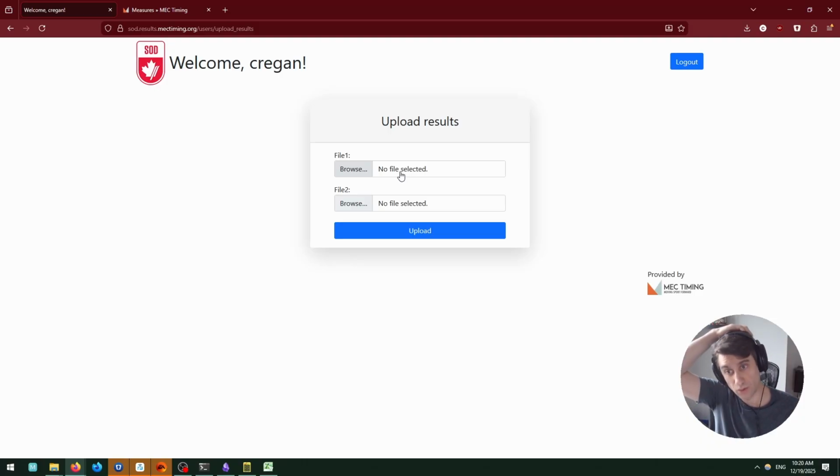The only difference between this and Alpine points is that I need both the male and the female XML file at the same time so that I can link them and know which male race and which female race are associated to each other. So you pick your two XML files, put them in, and click upload.